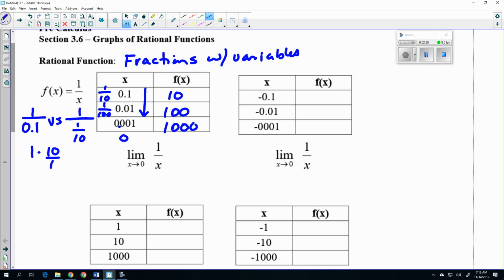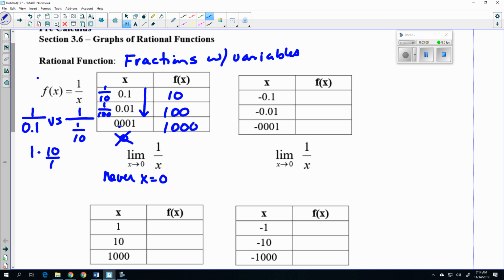But can I put 0 into this fraction? No. And so calculus says, this limit says x is going to approach 0, but it will never equal 0. So that's what calculus allows us to do, is get super, super close. 0 will never be allowed to plug in, but I could plug in 0.000000001. That's still not 0, and I could find a value. Okay? So as x gets super small and approaches 0, what did this relationship 1 over x do?